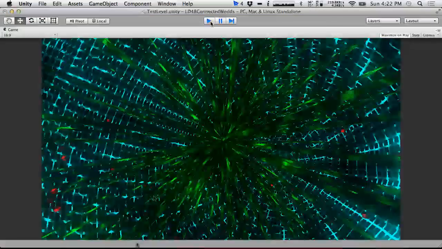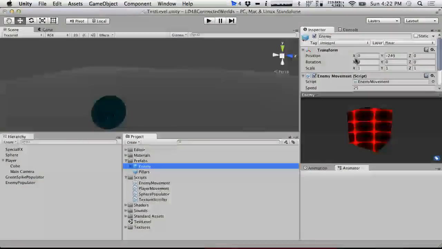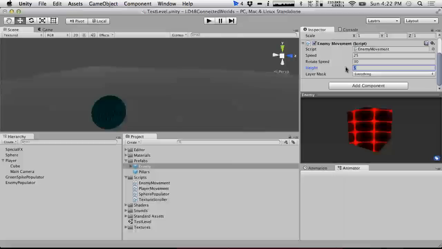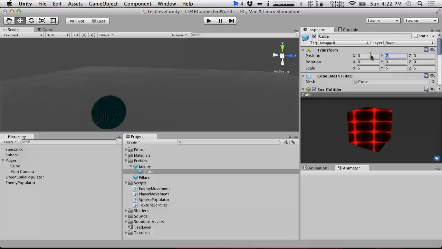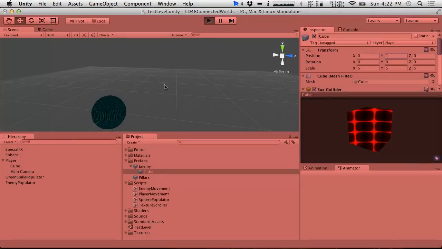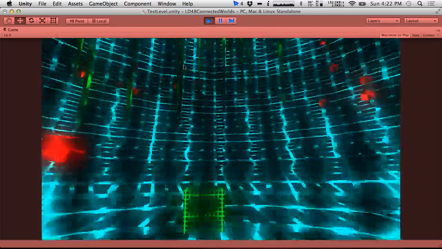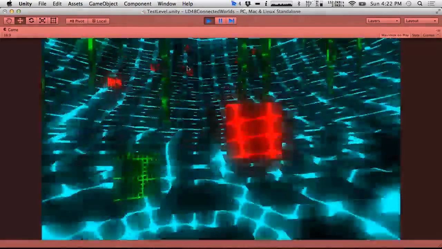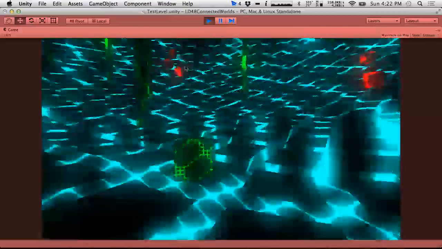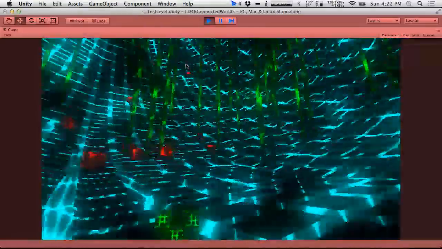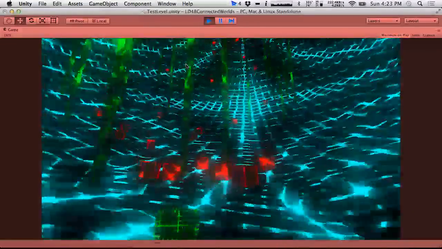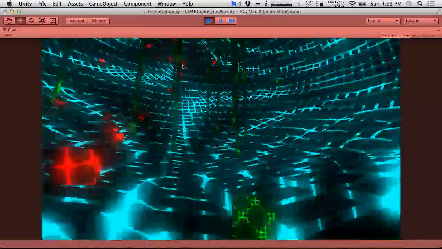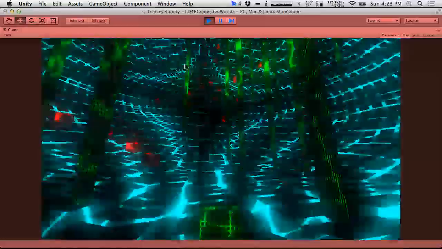I think I want their height to be a little bit different, so let's go to enemy. They've got a height of 5. Let's actually just change the cube height to 1 and see if that looks a little bit better. Yeah, it feels more like they're on my level. The jittering is kind of cool. It actually gives them kind of a life, even though they don't have the animated texture thing going on.